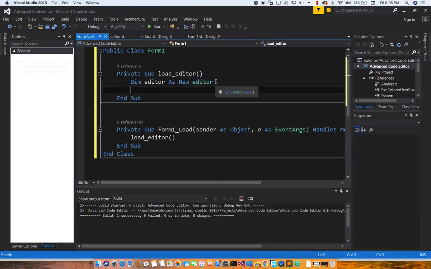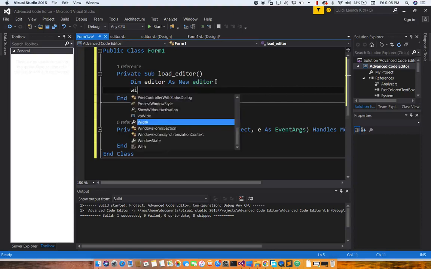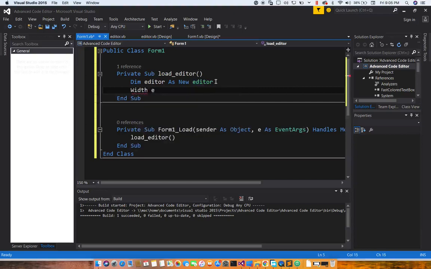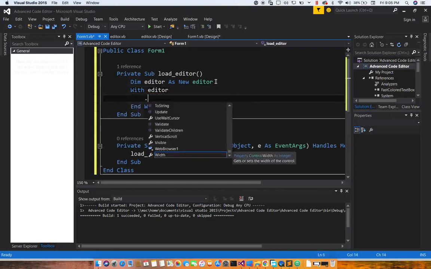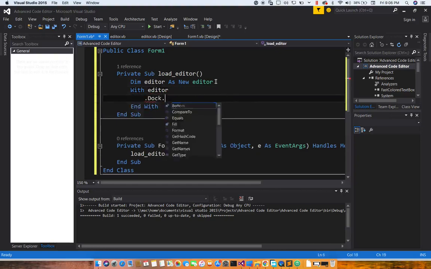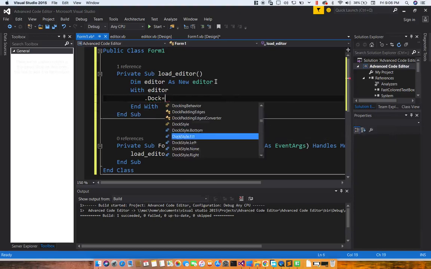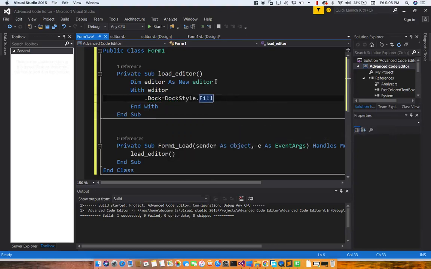So here we will say with editor, then we come here, dot doc dot fill. We will fill the doc equals to doc style fill. We will fill the whole system if we just head over in there. For now, this is what we are going to do, right?